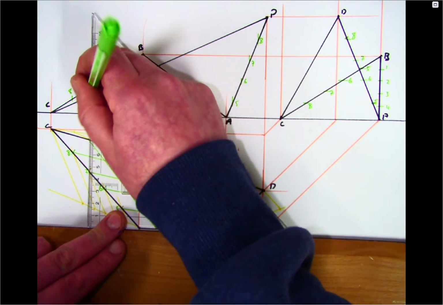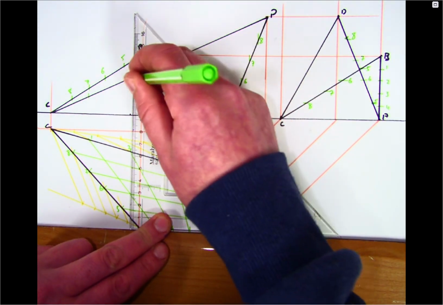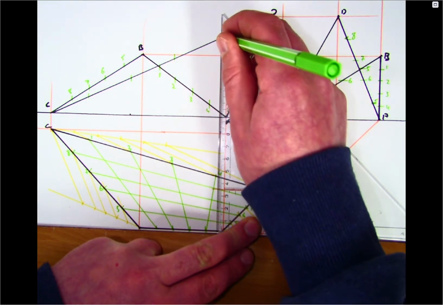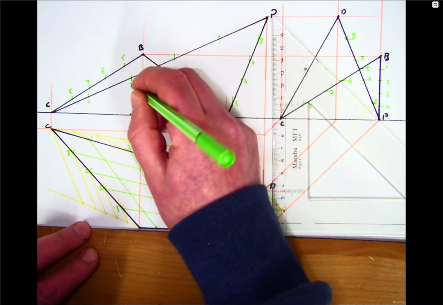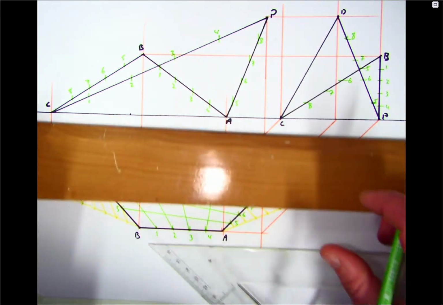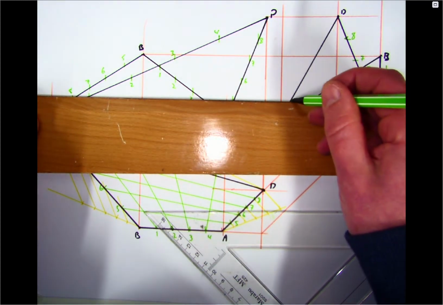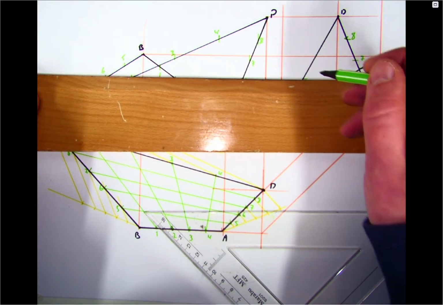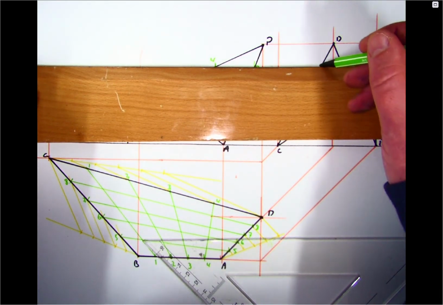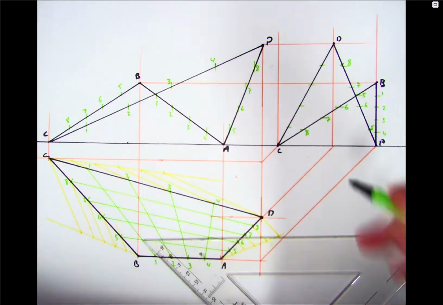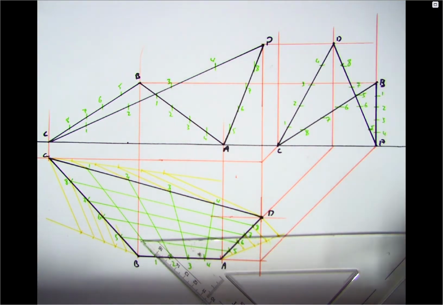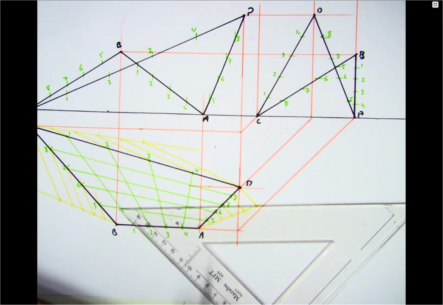So 1, 2, 3, 4. So I would find by doing this method it's less likely that I'll get confused. Some people prefer to get the elevation done and out of the way beforehand, but I would just find that this would be more likely to get your points accurate prior to drawing in the generators. Okay, so 1, 2, 3, 4. The fewer lines I have in when I'm trying to find points, the better. So then it just becomes a matter of joining them up.